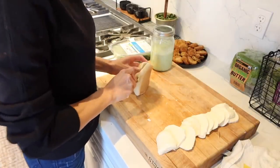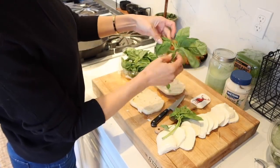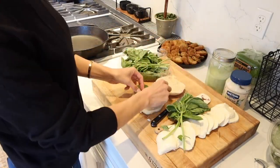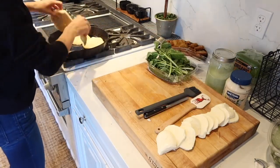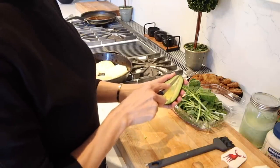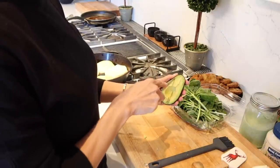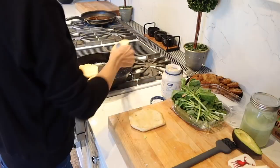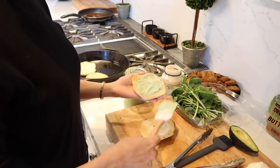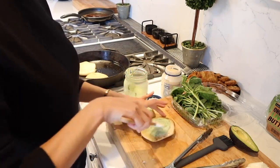I'm going to be using a panini bread, but whatever bread you use, make sure it's nice and thick and hearty. I'm adding a little green goddess dressing to the bread, then layering on fresh basil and some really delicious fresh spinach. I'll do the avocado after it comes off the stove so it doesn't get hot. I'm going to brown the bread quickly to get the inside extra crunchy, then cook the whole sandwich on the stove for about 10 minutes.